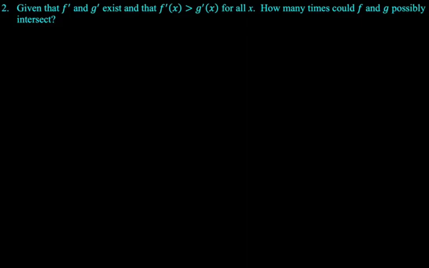Now, I would be okay with just using that as my logic and saying, like, at most they intersect once, because once they intersect, g can never catch up again, so f will just keep going forever without ever intersecting again. So at most, the answer is 1.